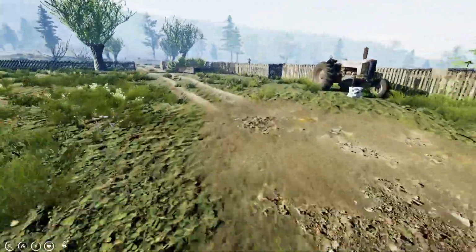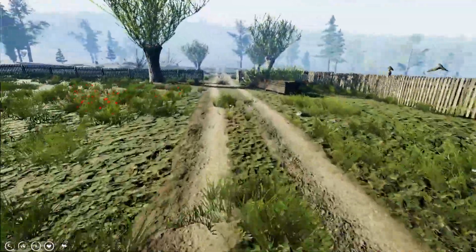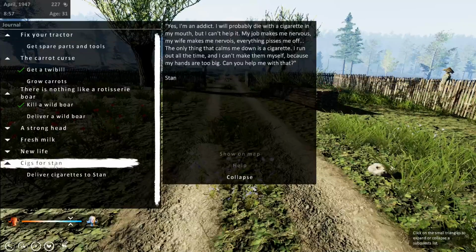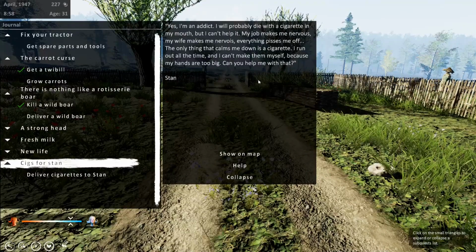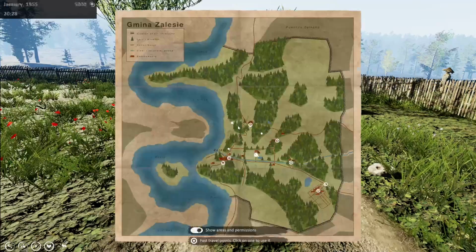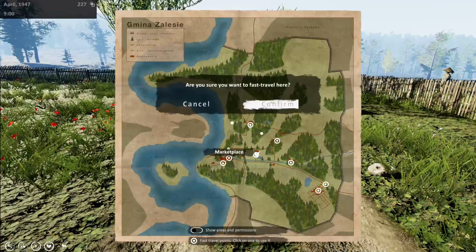So with the new update, there's a new motorbike that can be found. It can only be found, and apparently Stan can help us. Now, I have a feeling Stan is the guy that we're looking for cigarettes for. So he's going to help us find it and give us clues. So it's quite important that we do these cigarette missions. It's not going to be easy, but we're going to do it.